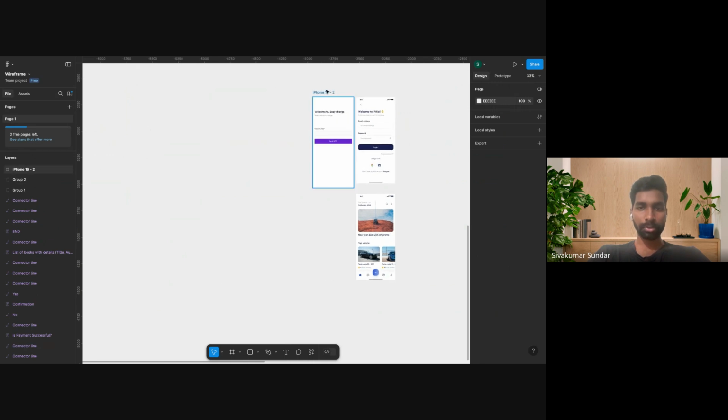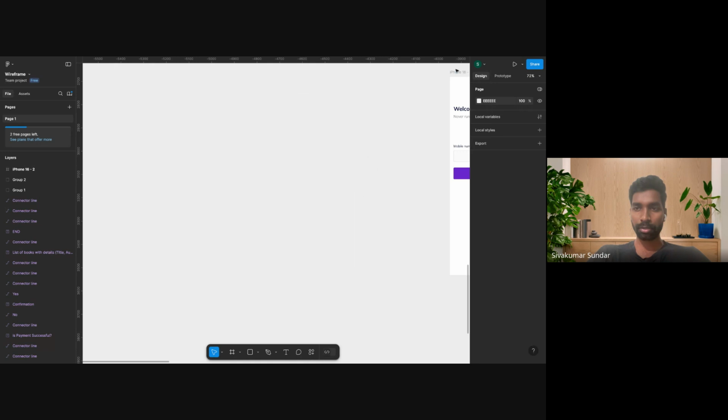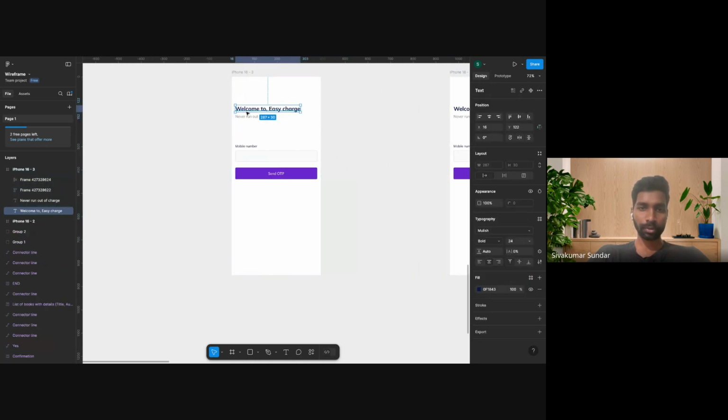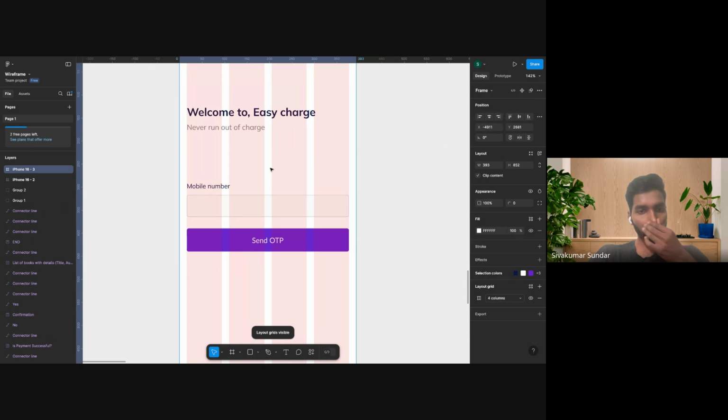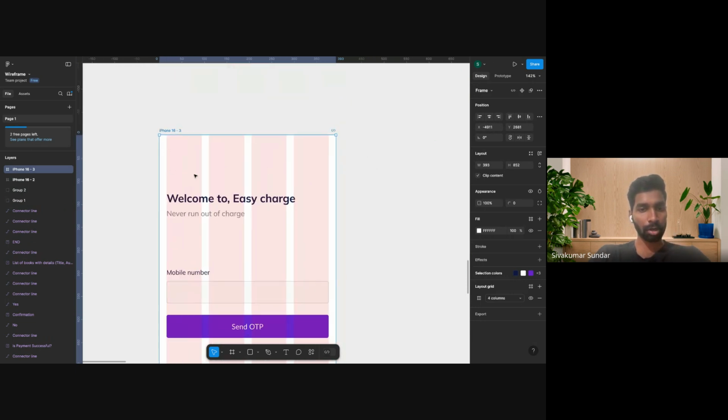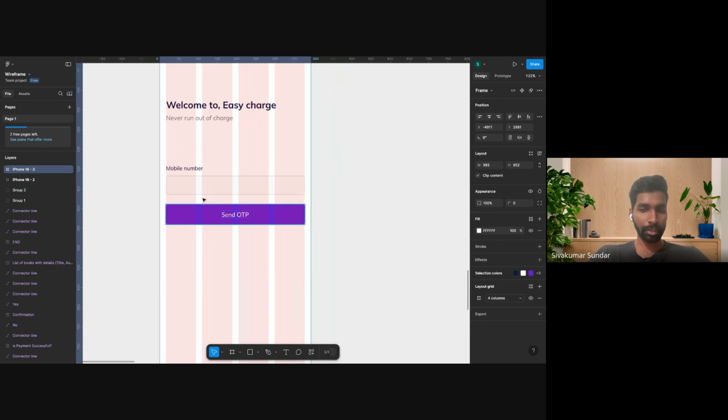Say for example, I'll just put a screen there. If you see, this screen follows the 4-point grid system. This is the column grid that I showed you. And any element that I'm putting inside the screen will be edge to edge, left to right, right?